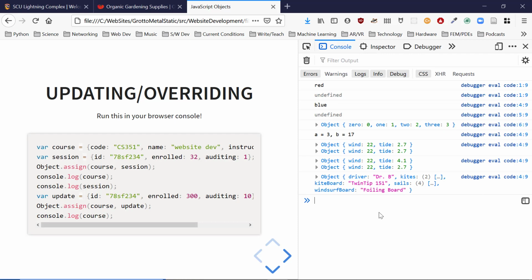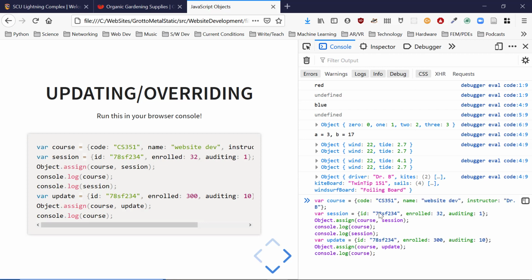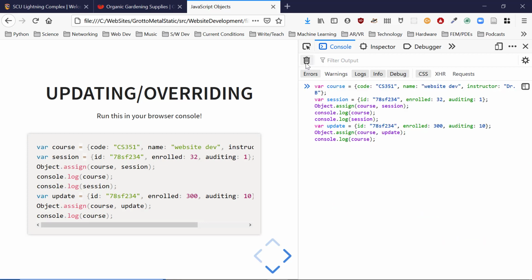Well, I won't keep saying that because it's different for Windows and Mac. Okay, so we're going to take this. Okay. Oh, let's make some room first. Okay. So we've got course, session. We're going to combine things into course, update, okay, update here.